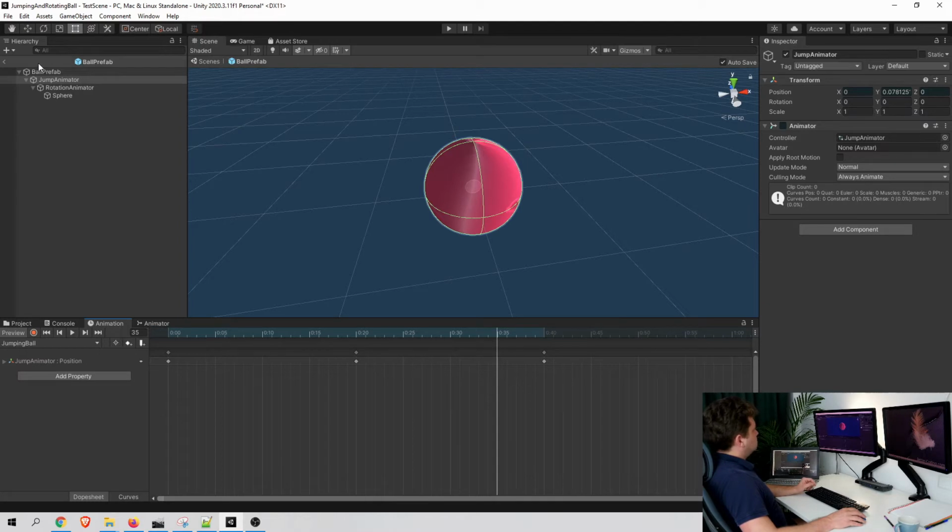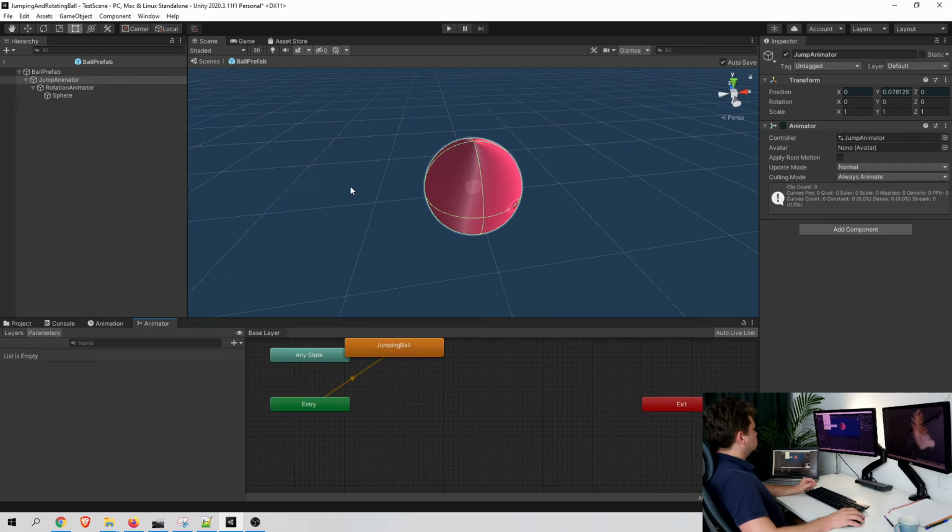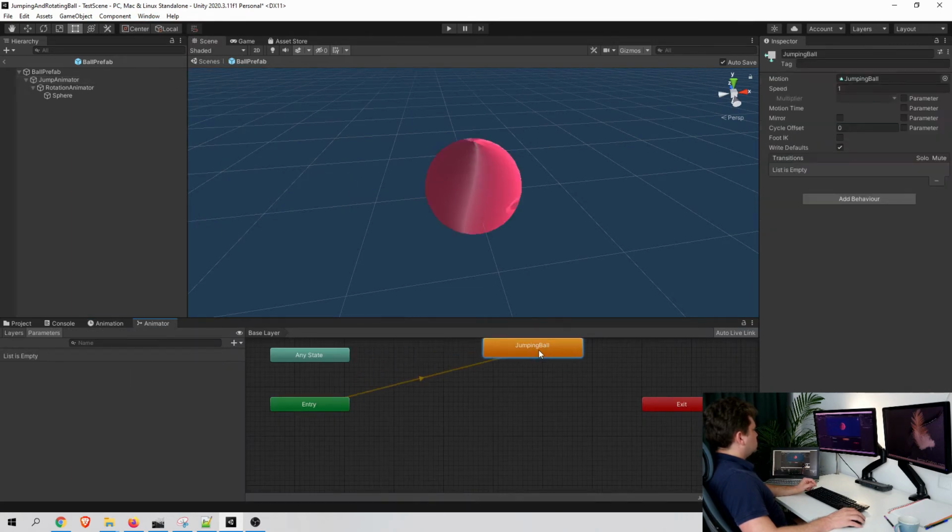That's all. The next step is to open the animator. As you can see, the default orange state of our ball is the jumping ball.